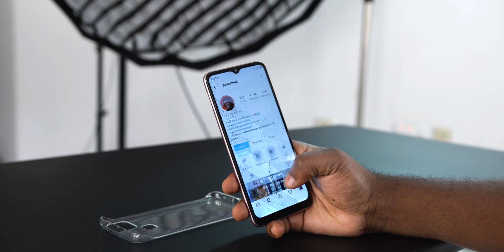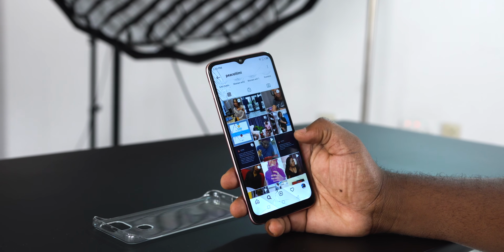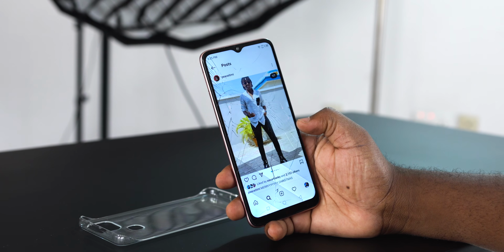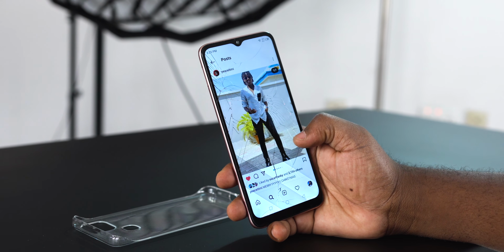Now, it's sad, but here's the truth. The minimum wage in Nigeria is 30,000 naira and you have to save for 2 months to buy this smartphone. This smartphone won't turn heads. It won't get you that girl's number if you pull it out, but it will allow you to use Instagram to like her pictures even if you have a cracked display.